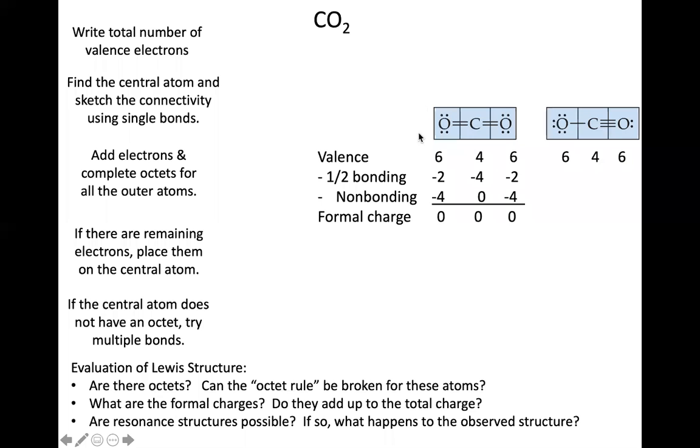If I'm evaluating the formal charges for the CO2 molecule here on the left, the oxygen atom on the far left has 6 valence electrons. It has 2 electrons that were being found in the bond, and a total of 4 that was non-bonding. So for each of those oxygen atoms, 6 minus 2 minus 4 gets me to a value of 0. How about for the central carbon? It's also leading to a value of 0. So I really like the Lewis structure here on the left because everything is 0.